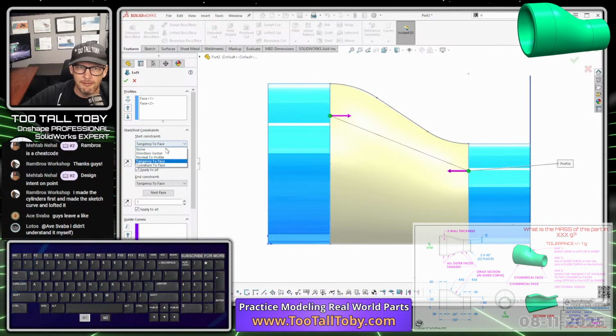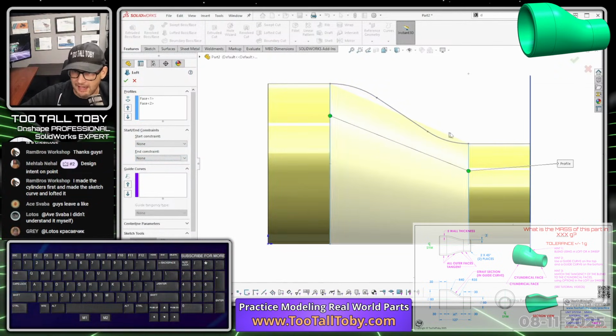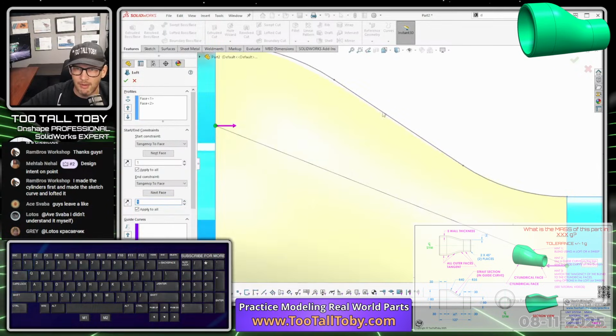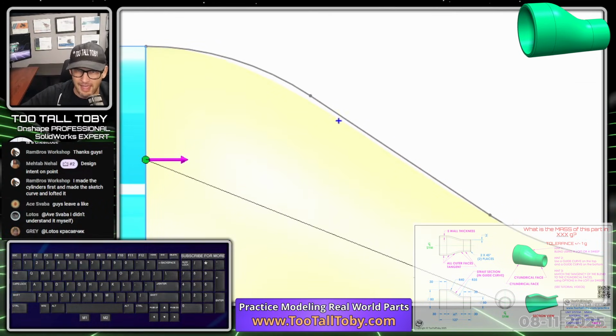So just to see a little before and after, here's the before. Just kind of does like a straight line from point A to point B. And then here's the after, tangency to face and tangency to face. And so now you can see I'm almost getting what I want from this loft. I'm almost getting that nice blend. I just want it to perfectly match up with this guide here.